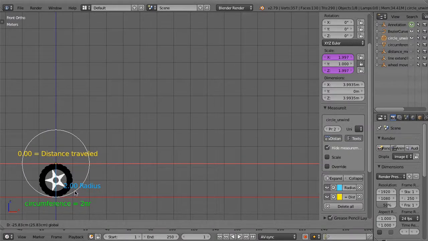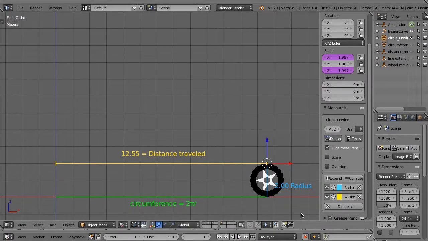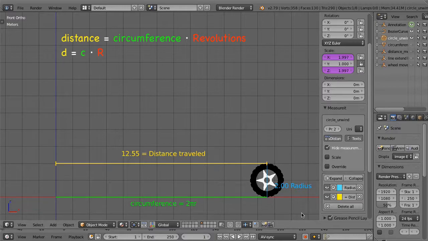traveling the same distance. This relationship between linear distance and circumference can be expressed mathematically as distance traveled equals circumference times revolutions, or d equals c times big R. Expanding the circumference term, we get d equals 2 pi r times big R. What we wish to determine is the angle or radial amount the wheel rotates for any given linear distance its center point travels.